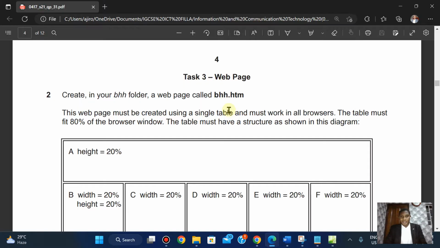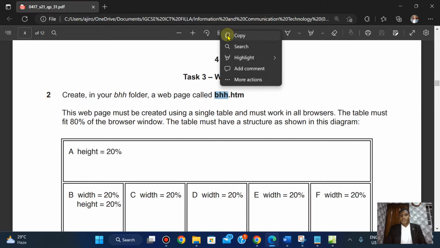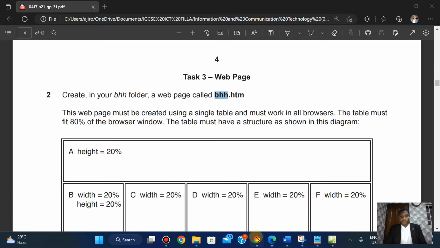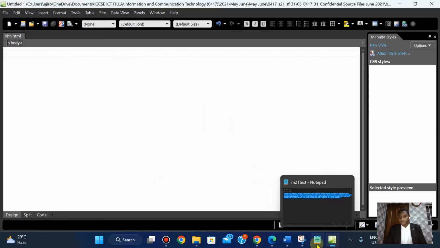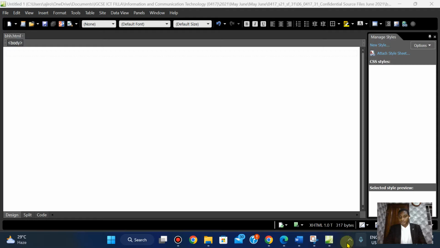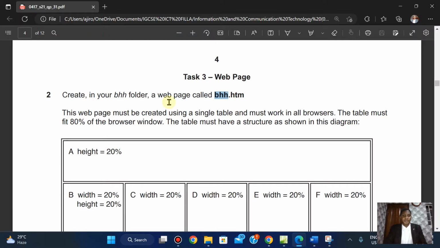Did I actually copy it? I didn't. Let me copy it. Close this as well. Just going to put this here so it's easier to navigate.